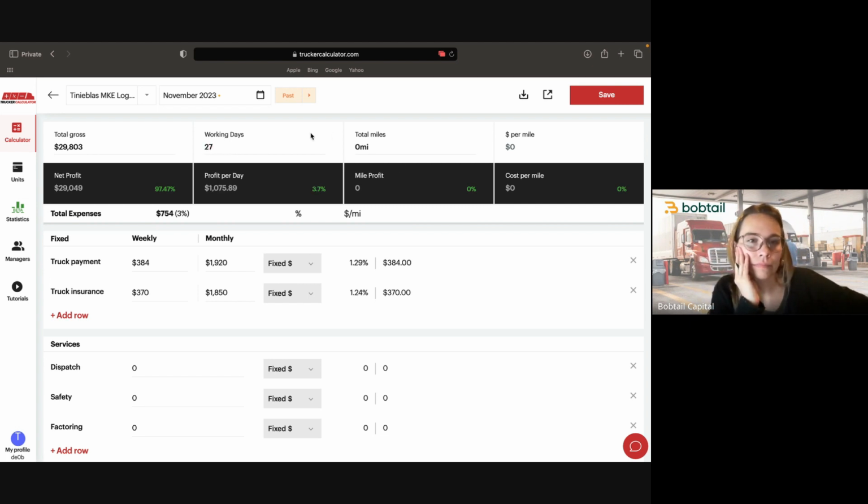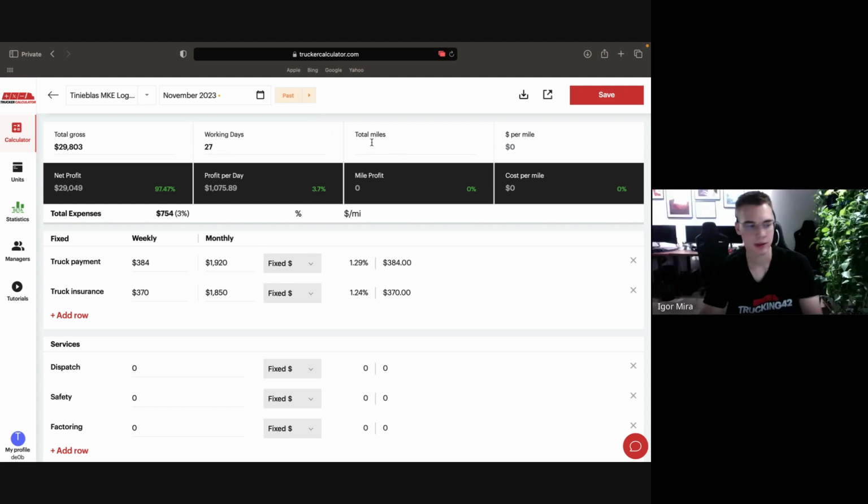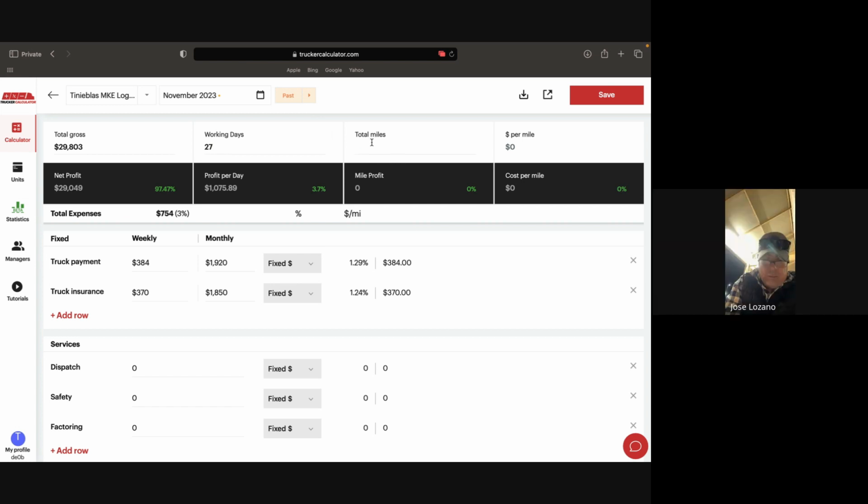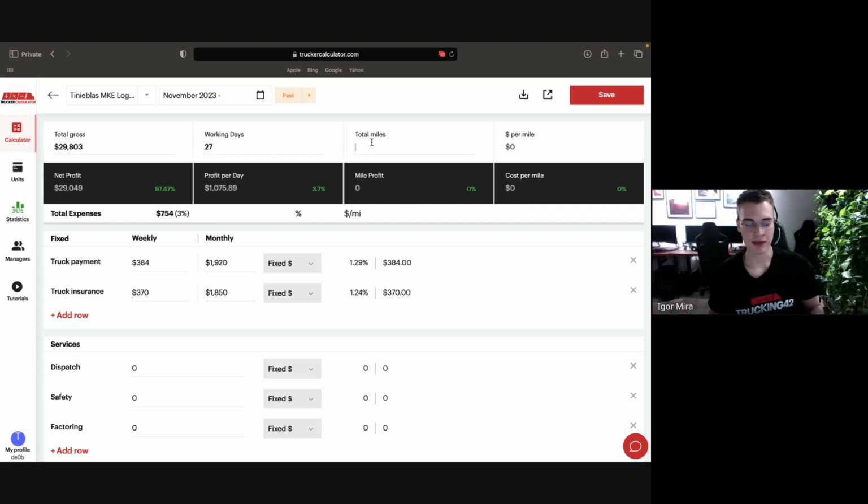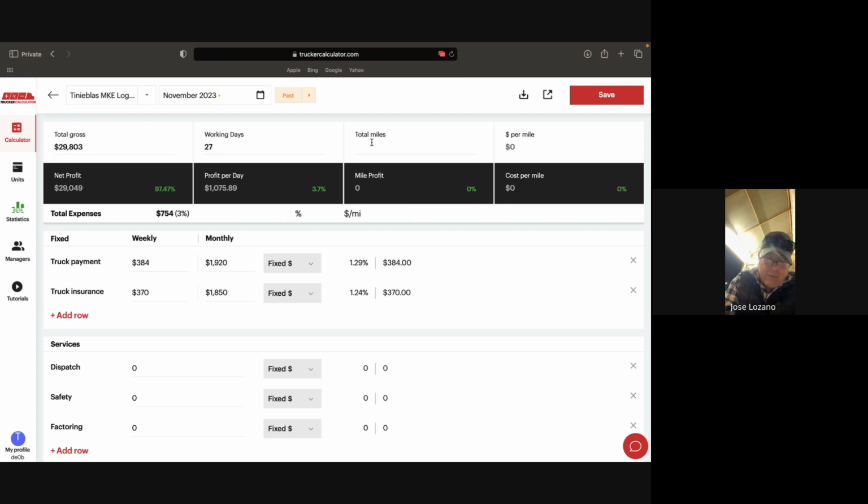How many miles did you make? Do you have the number of total miles? I got it. Let me see what I put. Scroll down. Here it would be important to get not just the loaded miles, but also the deadheads, to get the correct cost per mile for our fuel expense. The best option would be to go for the miles from your odometer. Okay, about 13,500 miles.